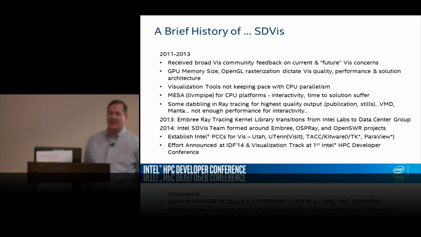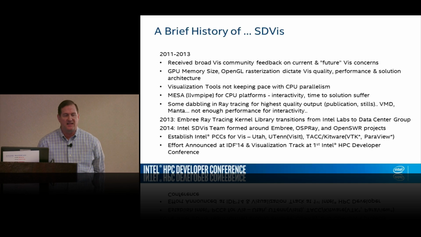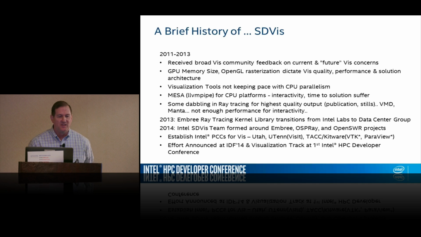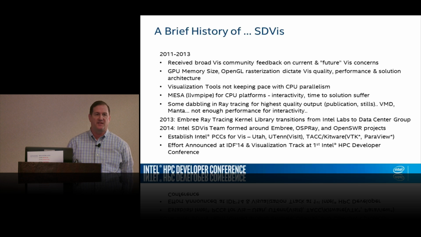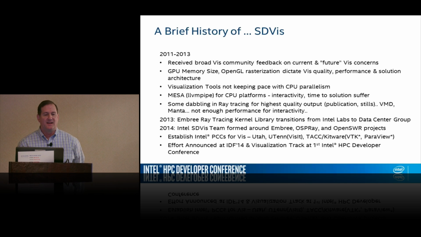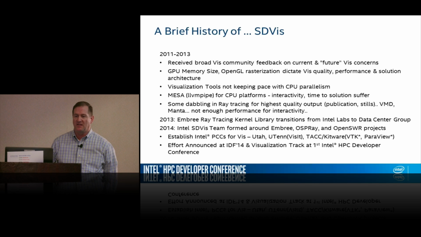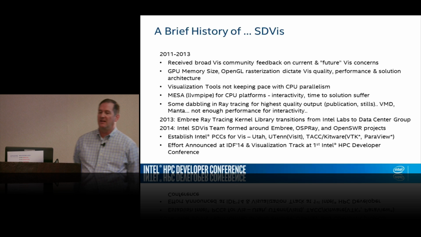Why are we doing this? How did we get here? So, a brief history of what we call SDVis, or software-defined Vis. Why did Intel embark on this? Well, around the time when we were looking at deploying what's now our Intel Xeon Phi coprocessor, codenamed Knight's Corner, we also began to get some people in the Vis community reaching out to us saying, is there a way to use these things for visualization?